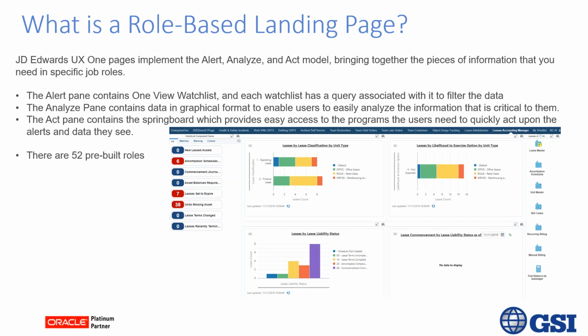And as you can see, it's using the alert, analyze, act sort of thing. You've got your alert over here for your watch list. You've got your analyze for all your reporting and stuff, and you've got your act over here. And sometimes you can just click on some of these watch lists and go right into the act right away. So it's very nifty and very cool, and it's a nice, easy way to go.